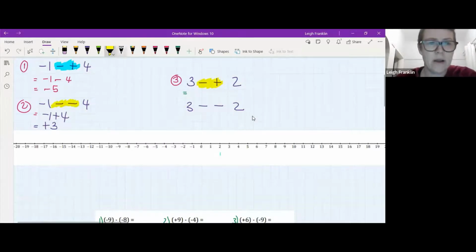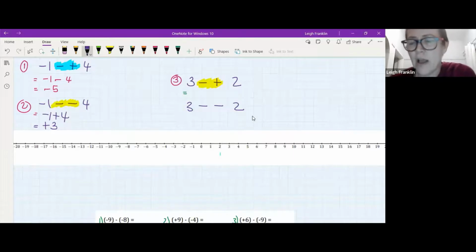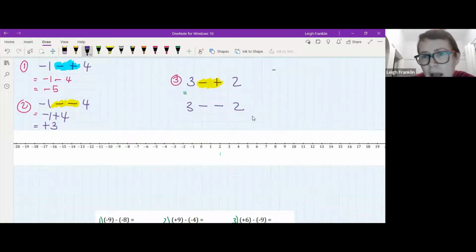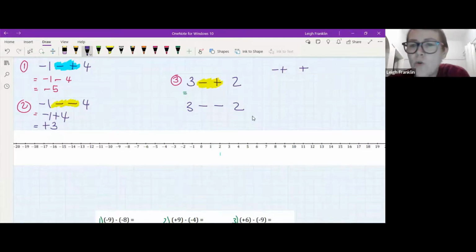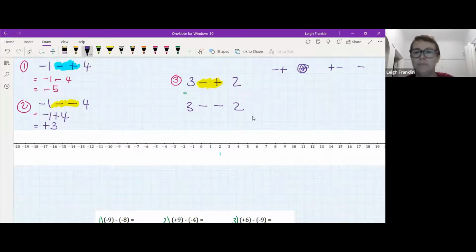And then, hang on a second. Okay. So are you saying that when I have a minus and a plus sitting next to one another, I must write plus? Is that what you're saying? Yes. Okay. Ntiyiso, when you are subtracting a positive number, it doesn't simplify to a plus, unfortunately. So when a plus and a minus sit next to one another, it becomes a minus. But that's okay. Keep going.